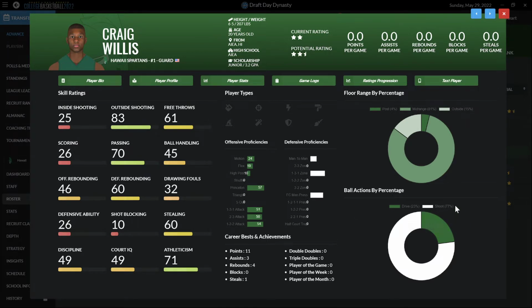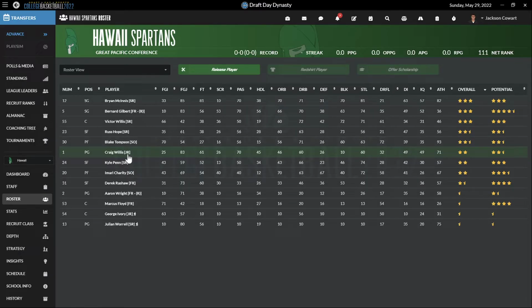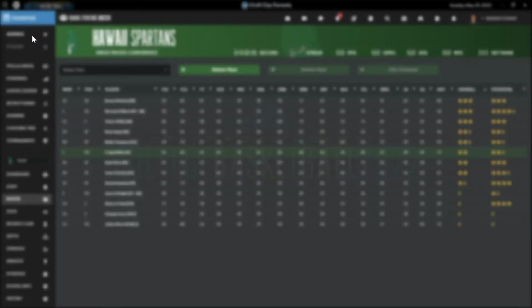He doesn't tend to drive, which I would kind of hope for a little bit more of in the point guard. But Princeton offense, look, outside shooter works for us. So I think Craig Willis is a good first man off the bench, sixth guy overall, but I don't trust him to be running the show right from the get-go. So let's just go right into transfers and see what we can get.